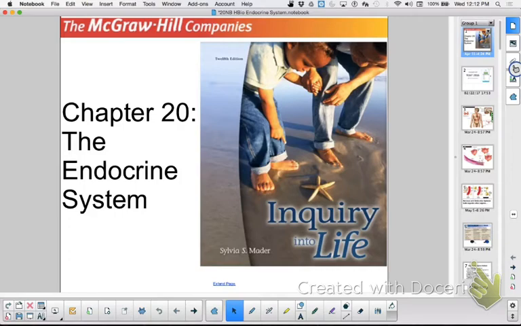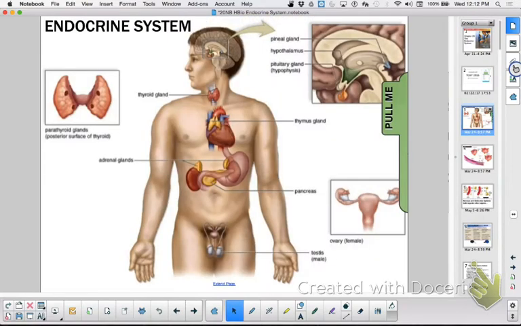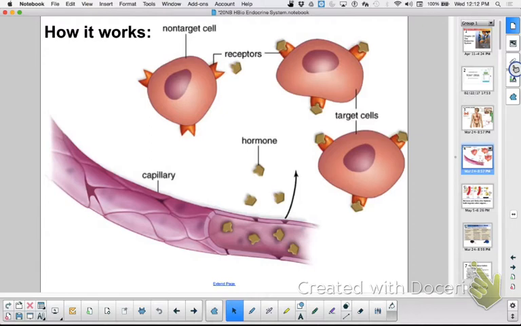So first thing we need to talk about, let's hit the key points. If I put up a diagram of an endocrine system on an exam or a quiz, you should be able to identify all the different glands and then identify what hormones come out of that gland and what function they have. Hopefully in your group shared notes, you have an unlabeled endocrine system, then a labeled endocrine system, in order to have that to review. And the next thing we want to make sure we address is how the endocrine system works.